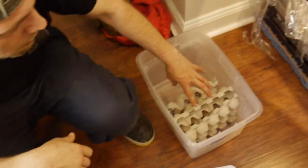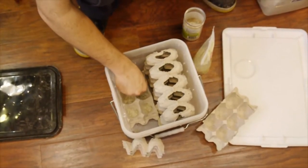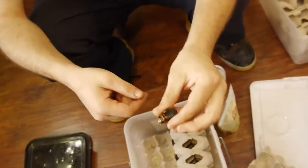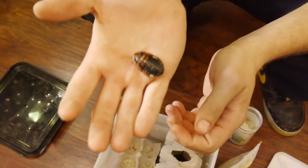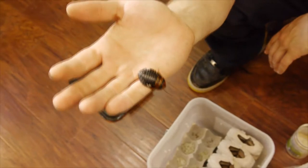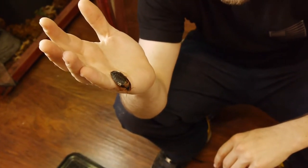You want your cardboard in like this. This right here is a female Dubia roach. The way to tell the difference is the females generally get wider and longer. The males have very long wings. When you build your colony, you really need about five, maybe ten of these girls — probably ten girls to two guys. You don't want too many males in the colony. Males will kill each other and get territorial.